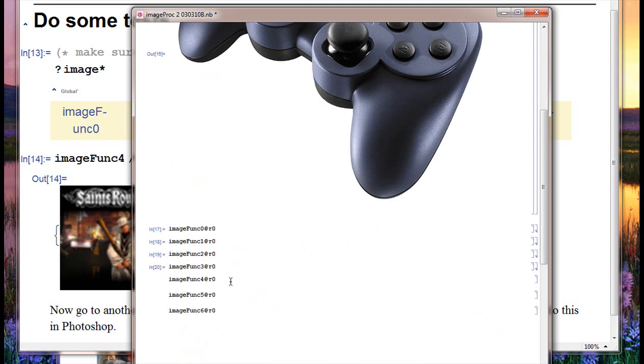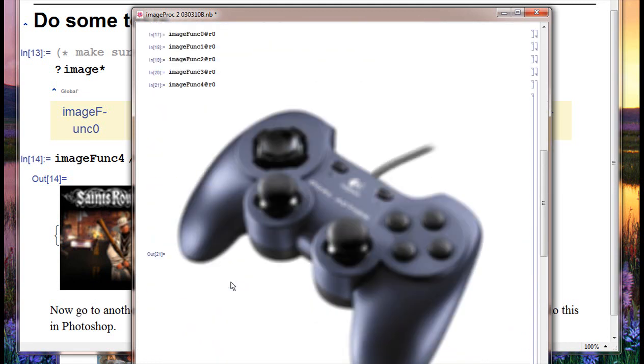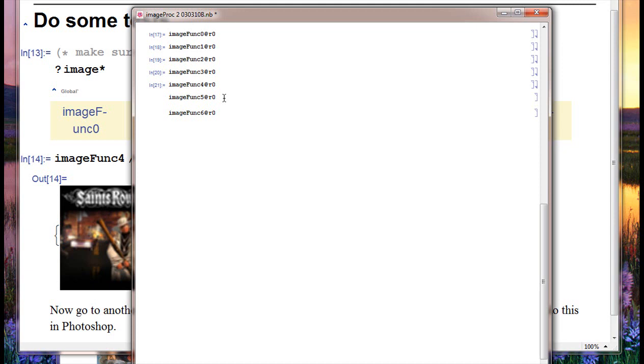And let's run image 4. And obviously, compared to the original, it blurs the image. And let's run image function 5.